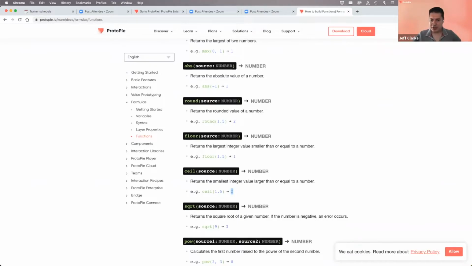Okay, there's a question in the chat. How could you round this from 2 decimals to a single decimal? You can do that, and it requires a little bit of math. And this is another one that I can show you after the course if you're willing to stick around. But you can do a little bit of math in your function to be able to handle this. But it is possible.